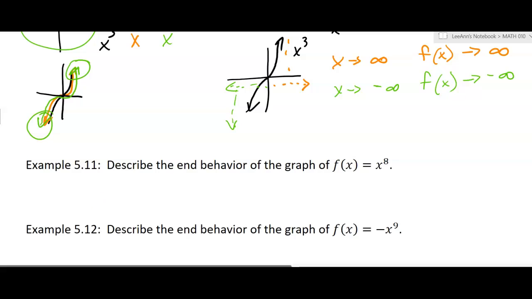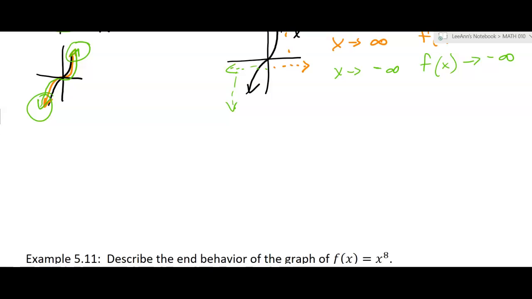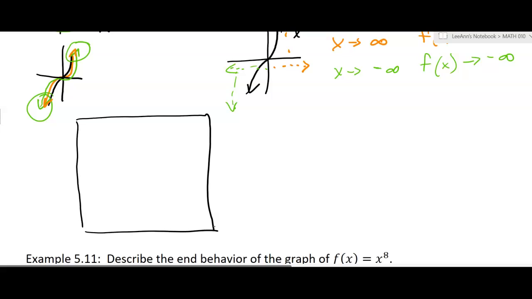Okay, I got us some more room. And now we're going to look at a chart that's going to help us know end behavior. Now, in your power function that we're working with, you're going to have a k, then the variable, and then the n. Remember n is going to be greater than 0. That's fine. Okay, so here comes our chart.